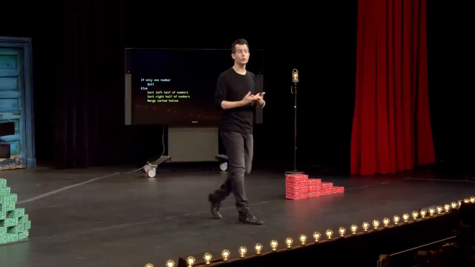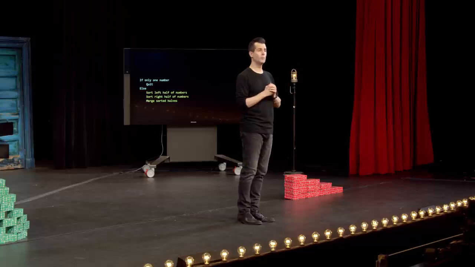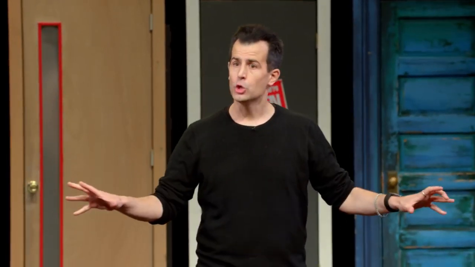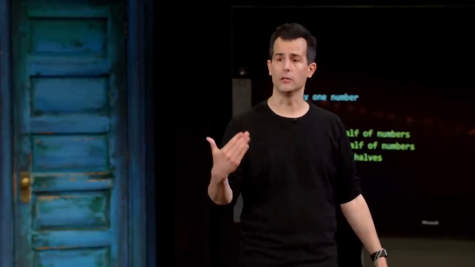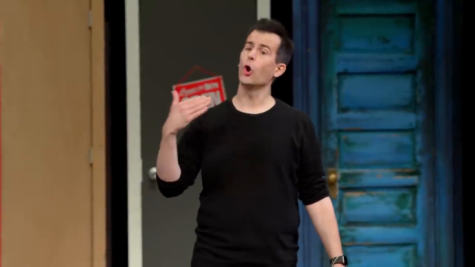On each of those shelves, he ultimately touched all 8 numbers. He first inserted the smallest number, then the second smallest, then the third smallest. But unlike selection sort, he had smartly already sorted those halves, so he was just plucking them off one at a time. He wasn't going back and forth, back and forth. He was constantly taking from the beginning of each of those half lists. So on every shelf, he was doing, let's say, n steps, because he was merging in all n elements of that shelf. But how many times did he merge n elements together? Well, he did that 3 total times.